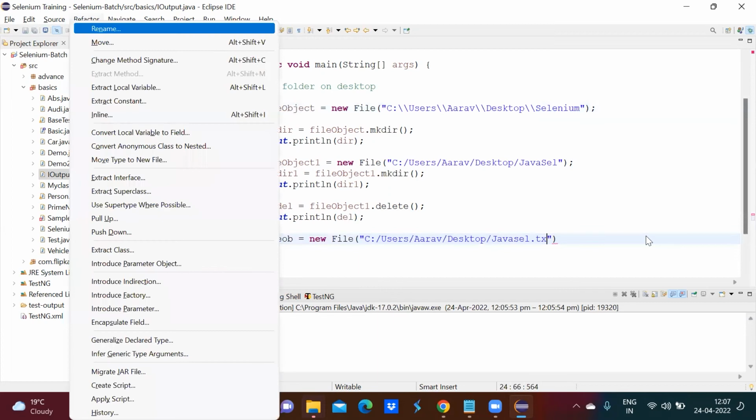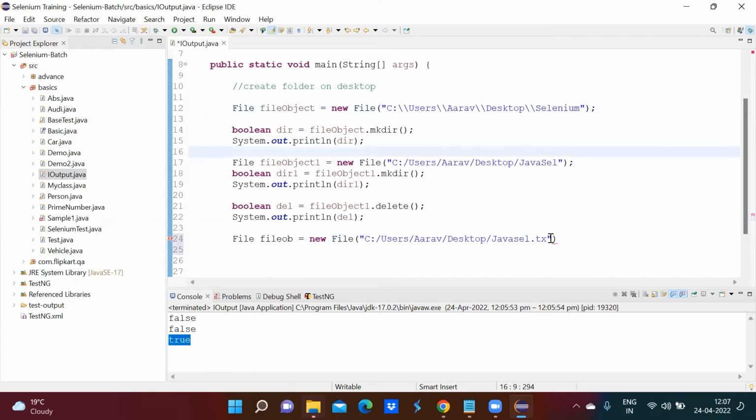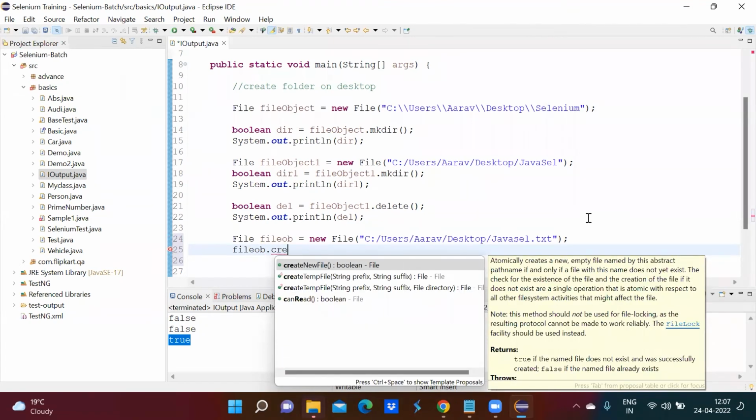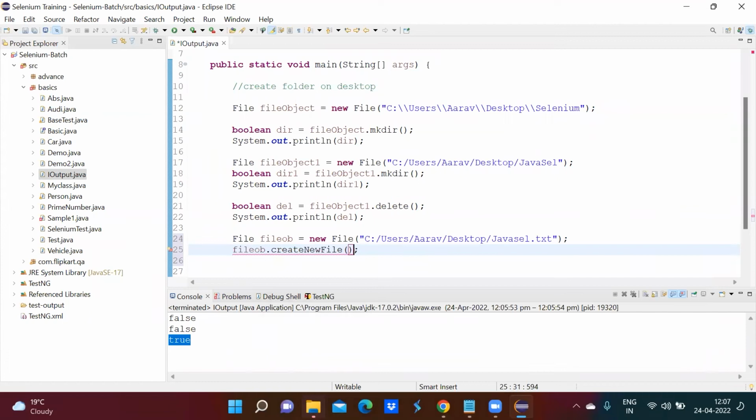Maybe I will write javacell.txt, and using this object I will have to create a new file. This will return a boolean.